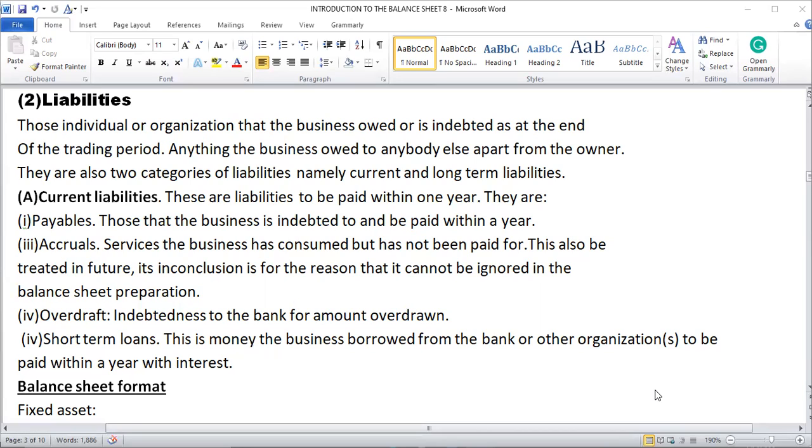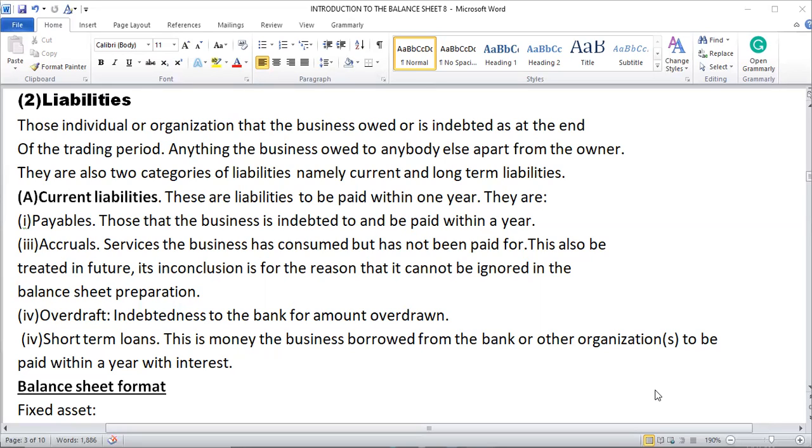So we add up all these things to prepare the balance sheet. So how do we prepare the balance sheet? First, you take the fixed assets and sum them up. Then you take the current assets and sum them up. Then you take the current liabilities, sum them up, then deduct them from the current assets in order to get the working capital. When you get the working capital, you add it to all the fixed assets so that you get what? The capital employed by the business. And this will be financed by the capital of the owner plus the profit generated within that particular period. So in a nutshell, that's what we've learned.